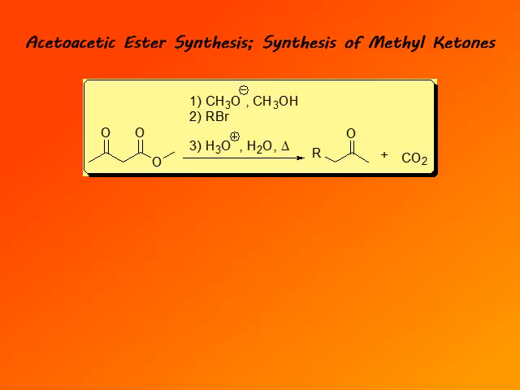So to alkylate a ketone or an ester or an acid, we carry out these two steps in sequence. And when we do that, that's called acetoacetic ester synthesis or malonic ester synthesis, depending on what the starting material is. So we often don't need two carbonyl groups in the product. We only want alkylation of a monocarbonyl compound. But since alkylation of a dicarbonyl compound is much easier, we alkylate the dicarbonyl compound, remove one of the carbonyl groups, the ester group, as carbon dioxide, and end up with an alkylated carbonyl compound.